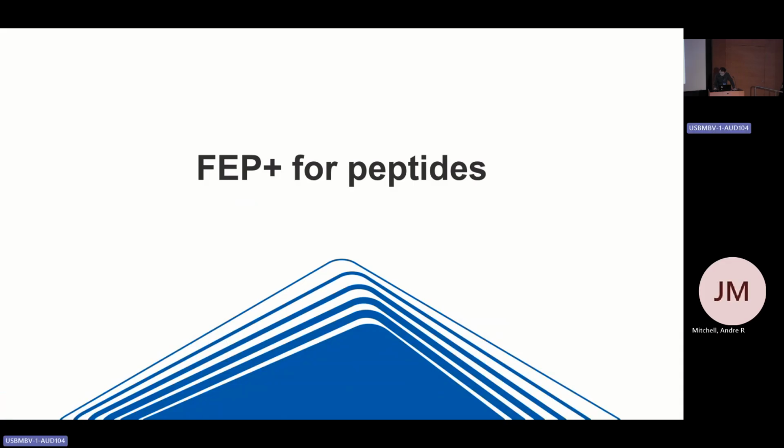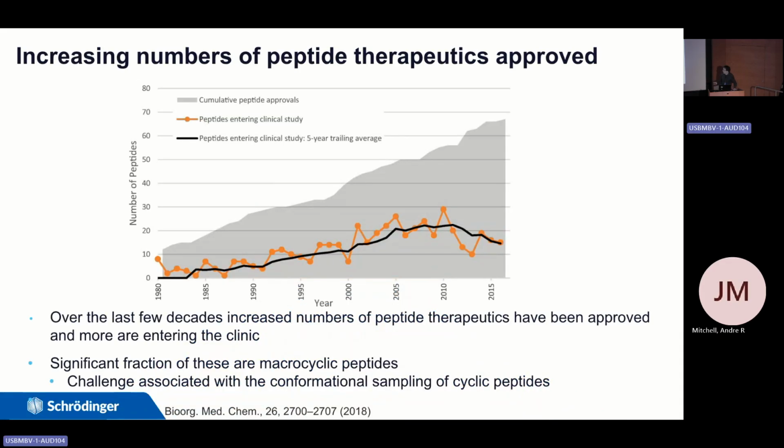Now let's switch to the second topic about peptides. As mentioned earlier, over the past few decades, the market share for peptide drugs has increased rapidly, and the blockbuster GLP-1 peptide drug is only making the field much hotter. So very interestingly, the majority of the approved peptide drugs are cyclic peptides. Maybe macrocyclization is required to restrict the conformation space of the peptide to obtain potency and permeability.